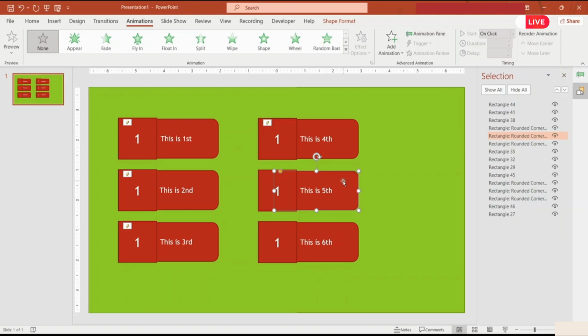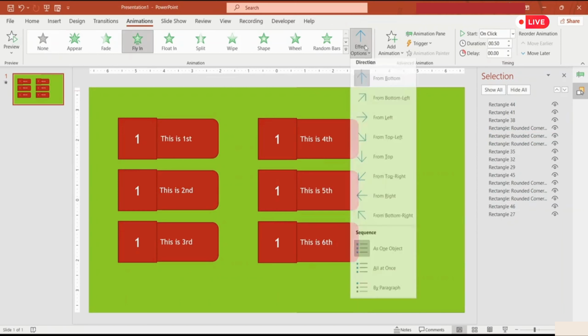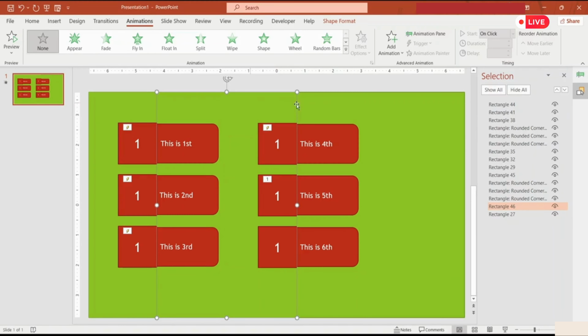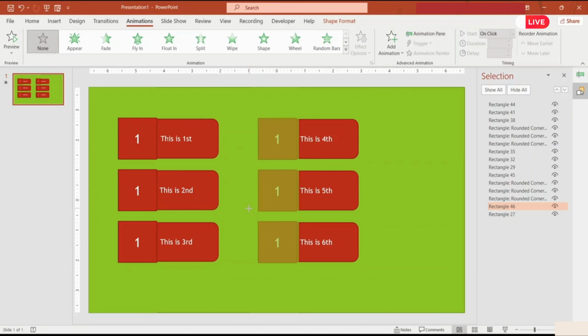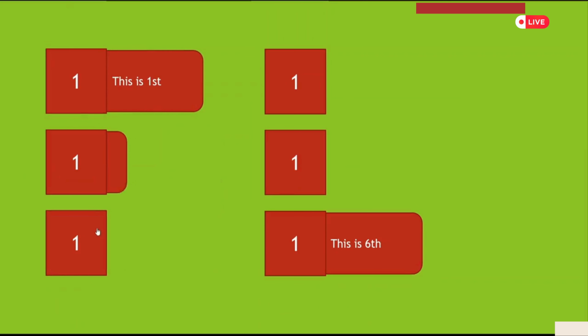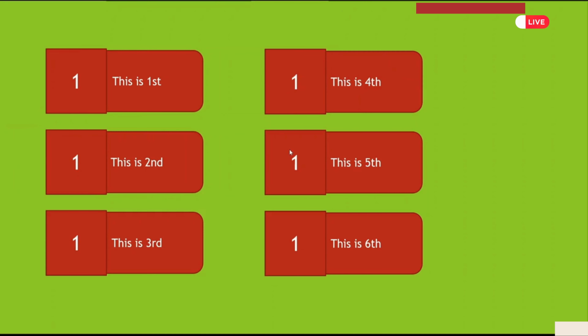And I'm going to do the same thing on all of those. Let's say I'm going to do more animation. I'm going to click here, 41. I'm going to click on fly in, effect option from left, go to the animation pane and do all of those one by one. I'm going to click over here and keep it to be this shape, let's say over here till here. I'm going to go to presentation mode and you will see when you click on them, they will appear, right? So this is very simple.